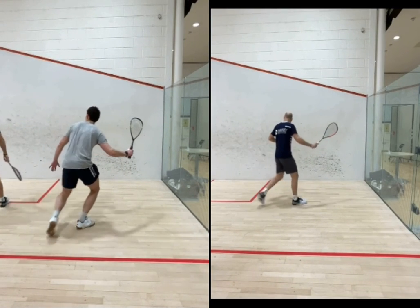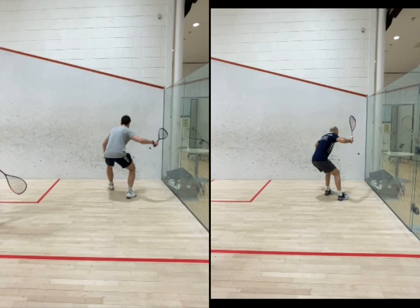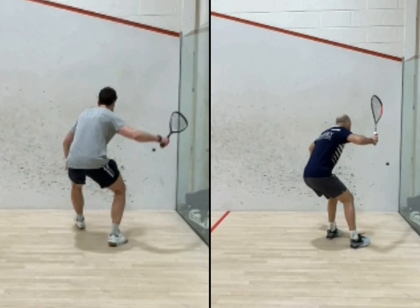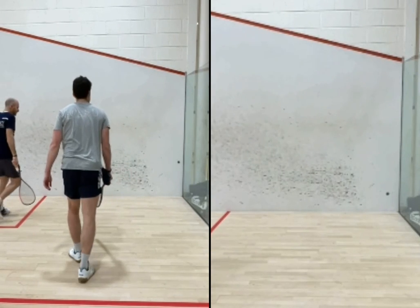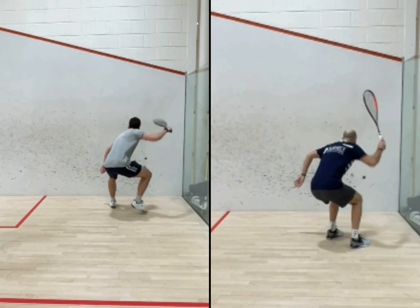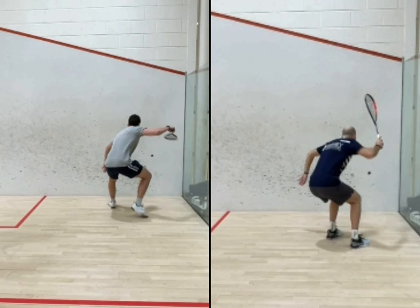I'll just zoom out and see how we're looking. The way we follow in is quite interesting — my student has his racket up quite nice, maybe not as high as mine. You can see my racket is up relatively high, relatively ready, not too high — a nice threatening position. I really like to talk about this threatening position. That doesn't look quite as threatening in the student's position. From my position I'm able to transfer all that weight across relatively easily and move out. The student on the left is all a little bit wobbly and reactive — though he actually plays a really good shot, which is phenomenal considering it's a bit messy. Just reinforcing: look at that foot placement — right foot first, then left foot — and that actually gets everything stuck.